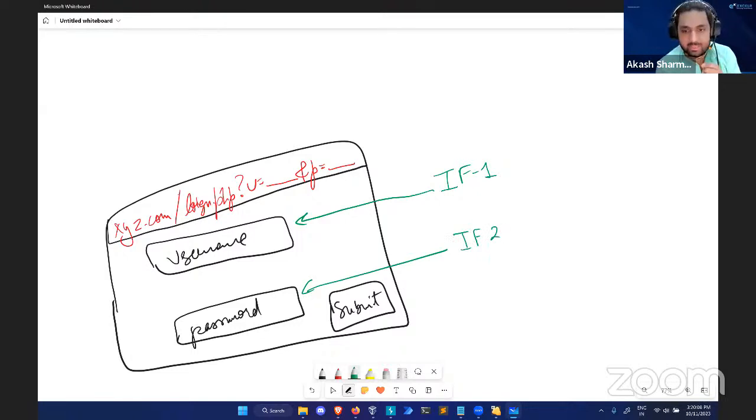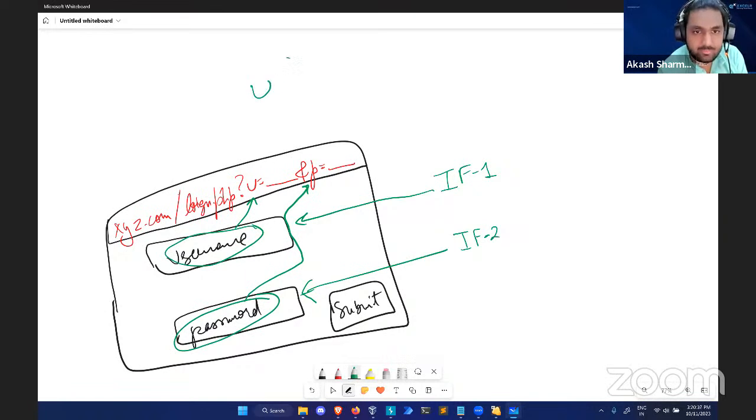Now, in a website, whenever there is an input field, there must be a parameter assigned for that input field. An input field is not valid until there is a parameter to carry the information, whatever you put inside that field. So the parameter assigned for username is U, and the parameter assigned for password is P, right?